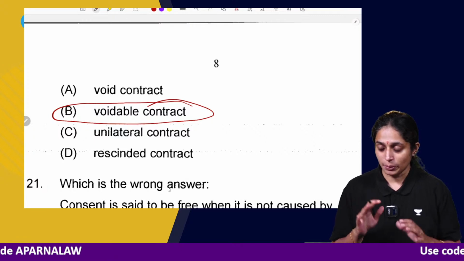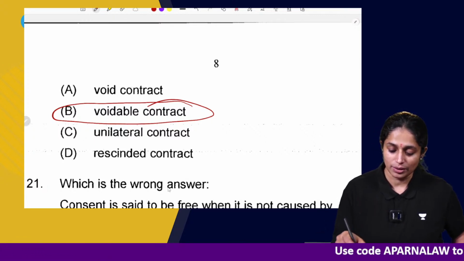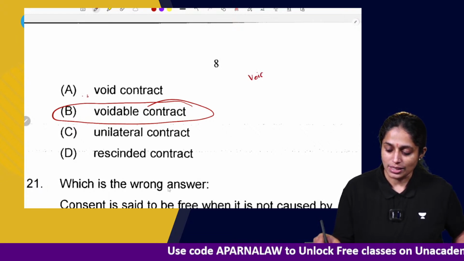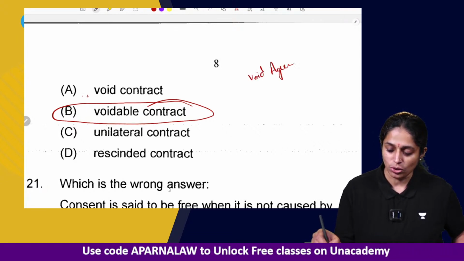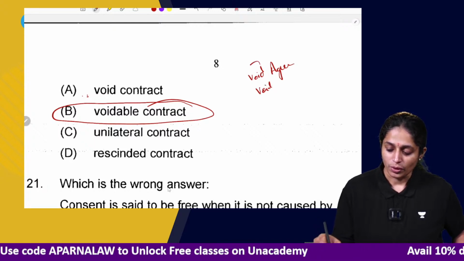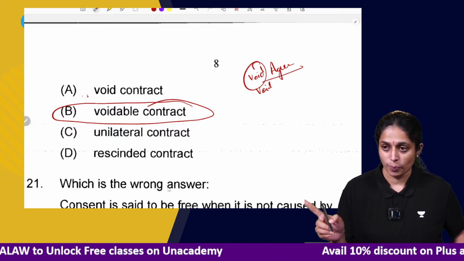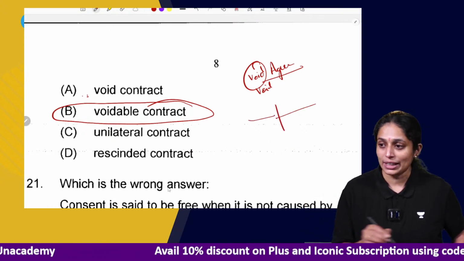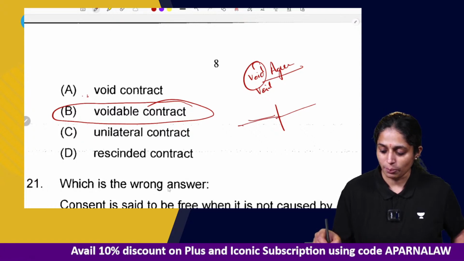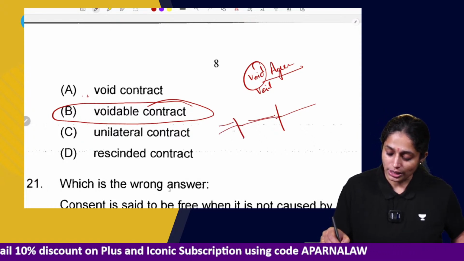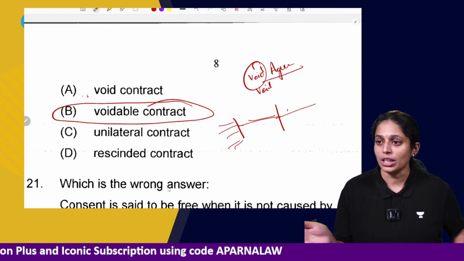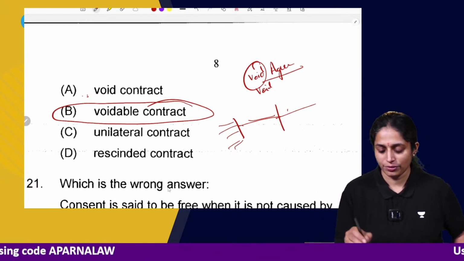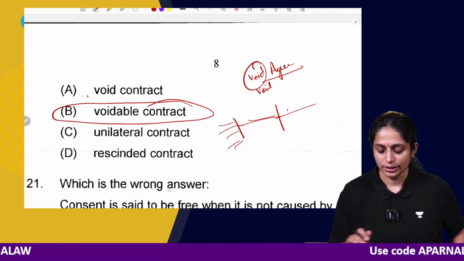So please be very careful while answering this. You have to check whether the answer was required for agreement or void contract, because void agreement means they are void ab initio. Void contract is something where it ceased to be valid. It was valid for a particular period of time, it had all the requirements of the contract, but later it ceased. But for this, it is a different option, it is a voidable contract.